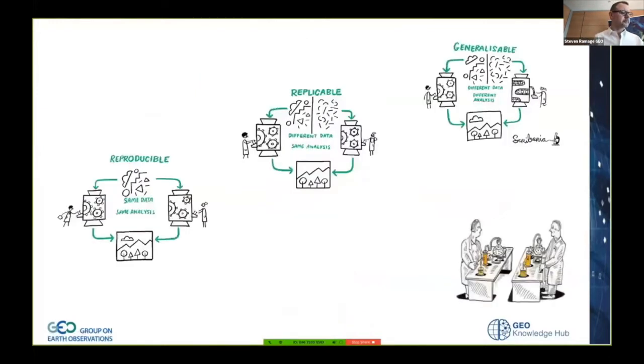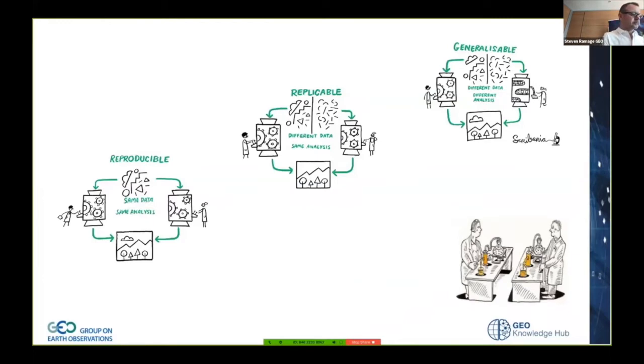So the Knowledge Hub aims to provide the information necessary to, in a first instance, reproduce the given application. So once again, reproducibility refers to the ability of a researcher to duplicate the results of a prior study using the same materials and procedures as were used by the original investigator. So that's what we see over here on the left-hand side. In the middle, we move on to something that's known as replicability. And that refers to the ability of a researcher to duplicate the results of a prior study if the same procedures are followed, but new or different data are collected.